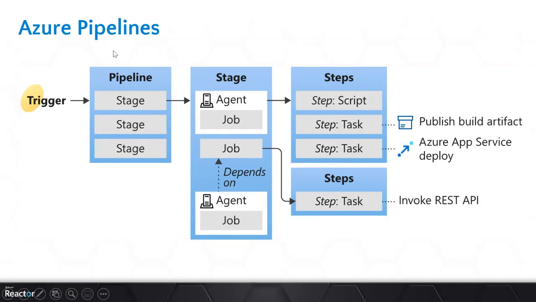Okay, so what does this Azure Pipeline consist of? Again, it's not something very new. If you have not used Azure Pipelines on Azure DevOps, you might have used CruiseControl or TeamCity earlier, or TFS builds. There also we used to do the same thing. Here we have made it very simple. There will be some trigger which will initiate your build, and in most cases that trigger will be a code check-in, a code commit by a developer. That commit in a repository initiates a pipeline which has multiple stages.